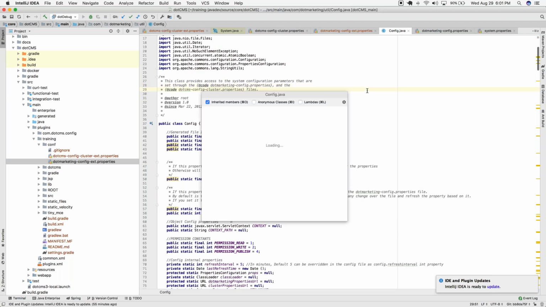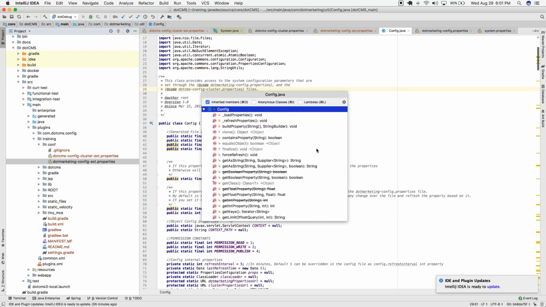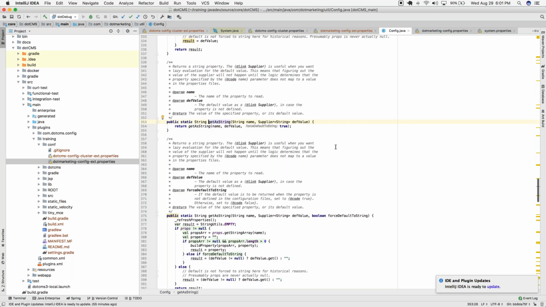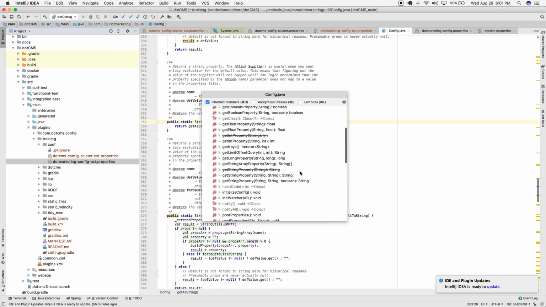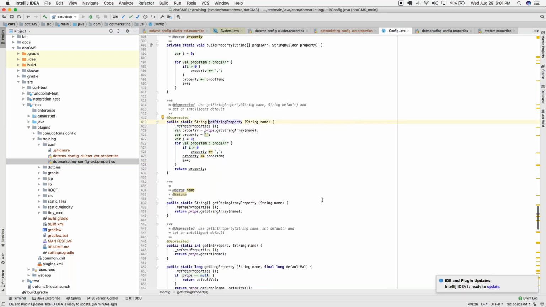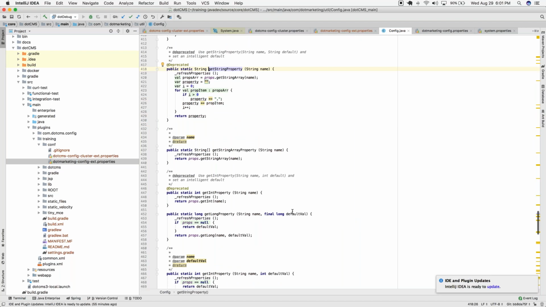And it's pretty straightforward. If you see, it has different methods to get a string, different methods to get a boolean, and so on. And some of the methods have a convention to get a default value.